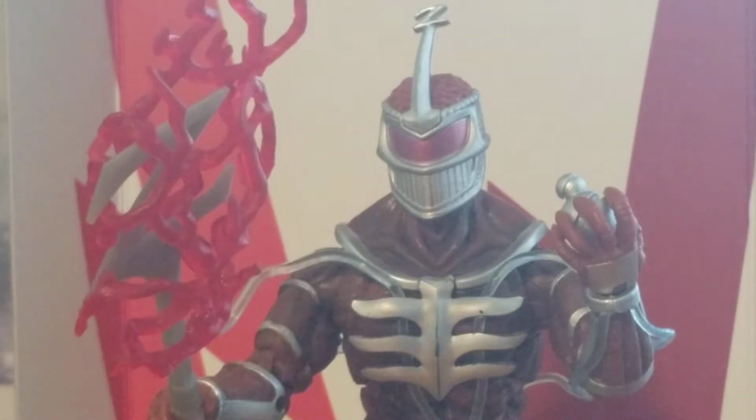But I mean, overall, as a figure, this is the figure to get. Like, you want a Lord Zedd, this is it. This is as good as it's going to get right now, unless some years down the line, Hasbro re-releases him and makes some minor tweaks and changes. But I mean, this is as close to perfection as you're gonna get. Just a perfect representation of Lord Zedd.